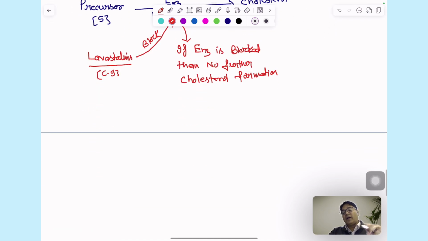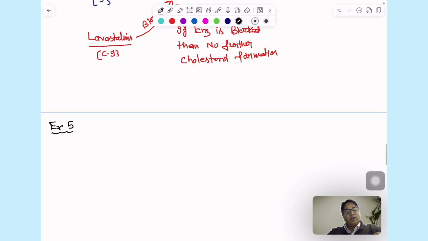Now one last example we have to see here, which is used as a competitive inhibitor in the treatment of hypertension. So example 5. These are drugs which are used as competitive inhibitors, and they help us to combat certain medical manifestations or diseases. Say for example, we have captopril. It is another substance which is used as a competitive inhibitor.